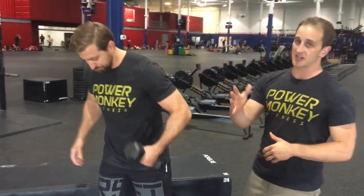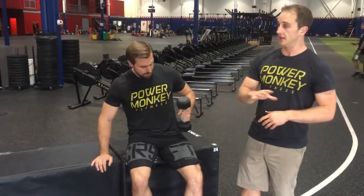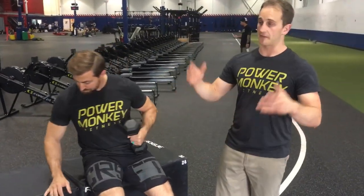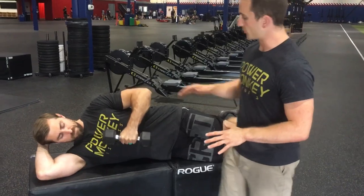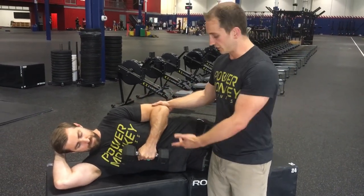Dan's going to start over here with the dumbbells. I'm going to show five exercises that we give to pretty much every CrossFit athlete, beginner to advanced to elite, depending on how much shoulder volume they have. These are just basic rotator cuff strength exercises — super boring — but two sets of ten of all of these.